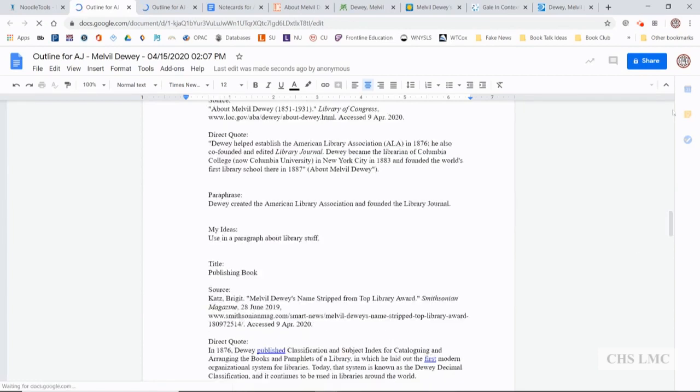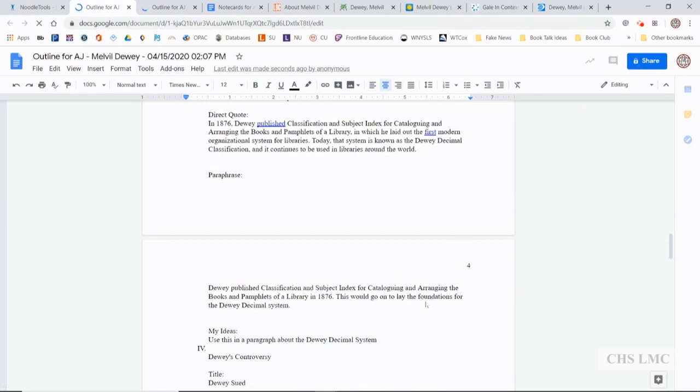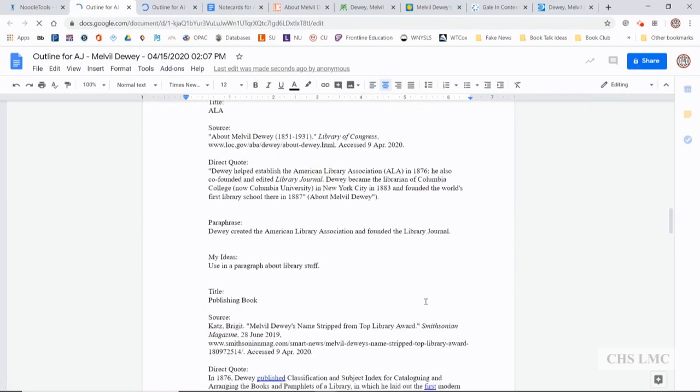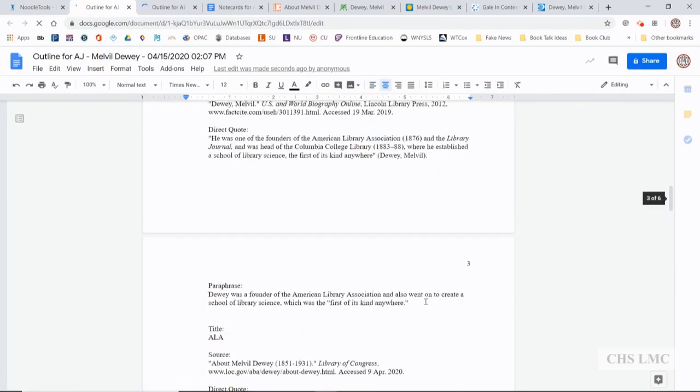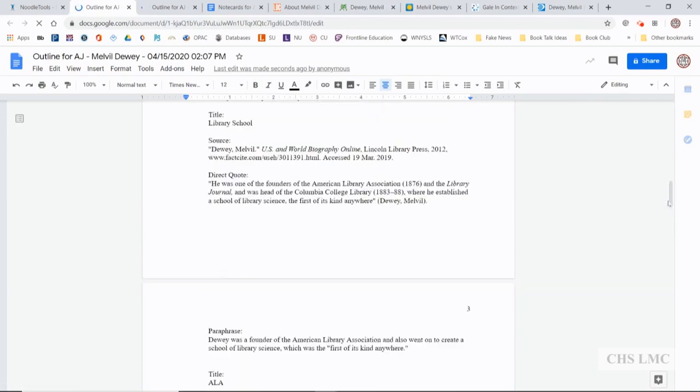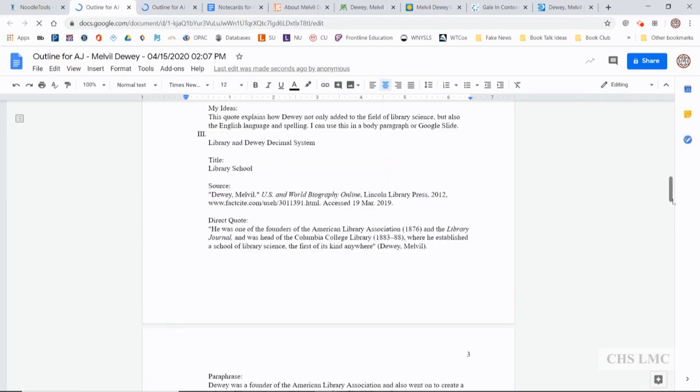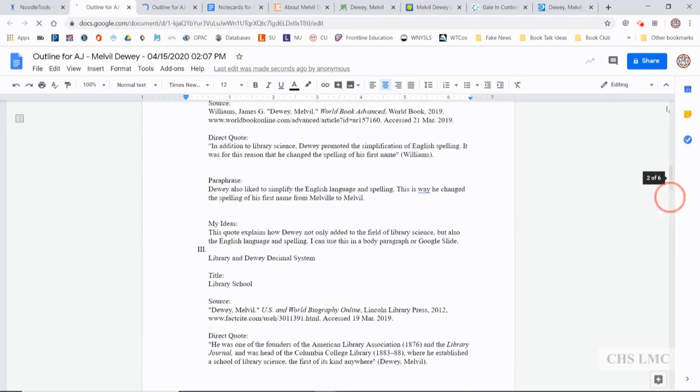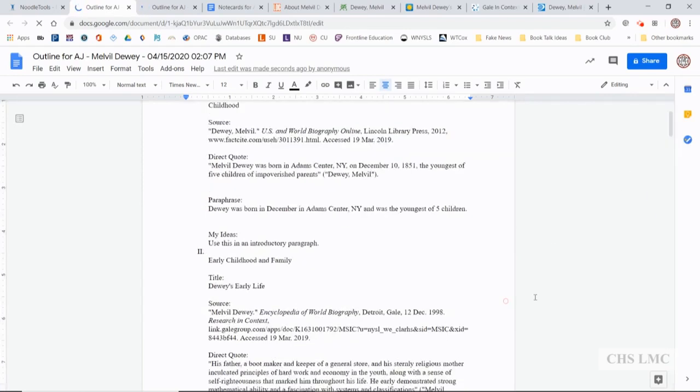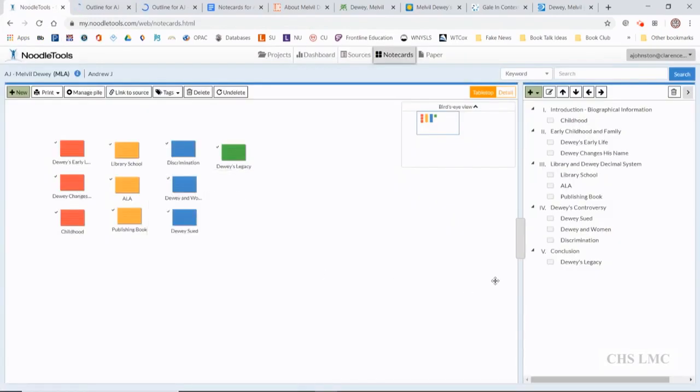And again, this can all be shared with your teachers via Schoology, with Google, however your teacher is requiring you to turn in your NoodleTools note cards and outlines. So that does it. That wraps everything up for the note cards in NoodleTools, note cards and outline.